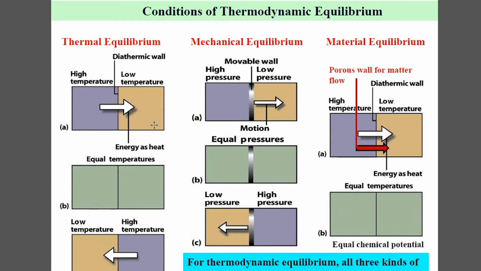Thermal equilibrium can be associated with, say, a temperature difference between the system and the surrounding, or two systems brought close together and separated by a diathermic wall. When there is a diathermic wall, there is a possibility of energy transfer. So if there is an energy transfer, it's a closed system. We are not talking about matter transfer. So it's a closed system condition where the equilibrium state is reached when thermal equilibrium is reached.